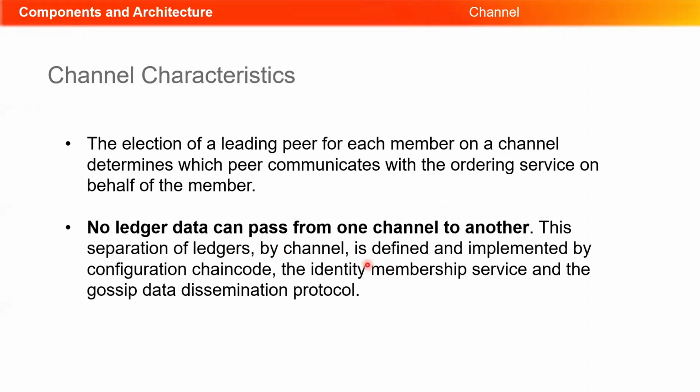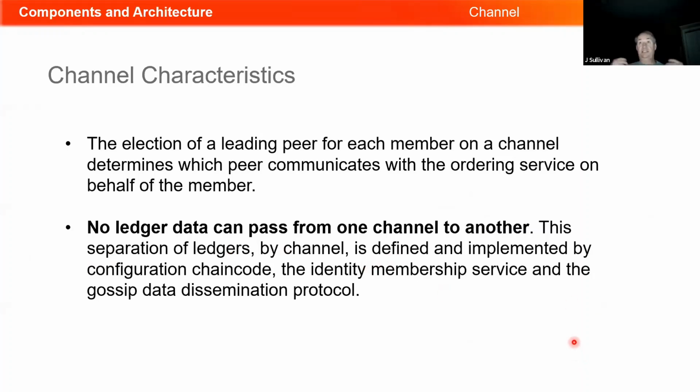And no ledger data can pass from one channel to the other. So this is the privacy right here. This enforces that no other vendor, no other organization, no other part of the consortium can see the transactions of another. So if I am Walmart and I'm working with various farmers, no other farmer that I'm getting tomatoes from can see each other's transactions or data. Everything is kept secret, or, well, kept private.